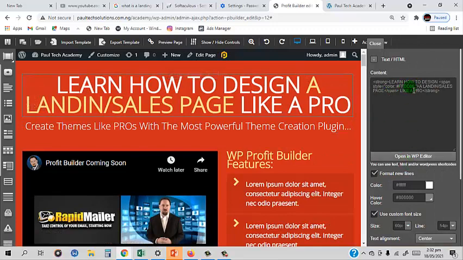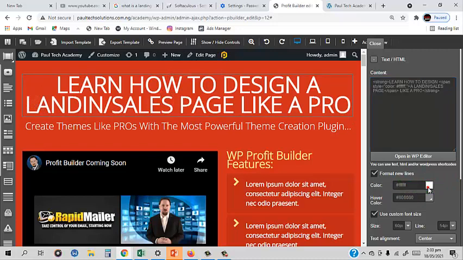We have, okay, this is for the color. You can see this landing/sales page has a different color. Now it's just their formats, their layout, and everything. So this is the color here. If you want to change this color, let's say you want to change it to white, you can just come here, copy this color code here. Colors work with code. You copy that code and fill that in here. So immediately you fill that in here, you can see it's changed to white. Why? Because the white color code is this.